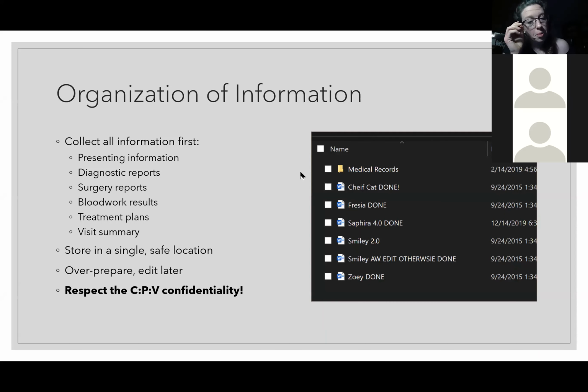What I would recommend is over preparing. You'll hear me say this multiple times. If you get all of the medical record information in front of you, you can go through and find the important information. Take a highlighter to your PDF, highlight all of the important information, flag it, tag it, and then you can start organizing it in a way that makes sense. And then once you get all of it in front of you, then you can start to say, okay, this part doesn't matter, this part doesn't matter. And then you shrink that medical record down sizably, and then you can start the writing process from there.